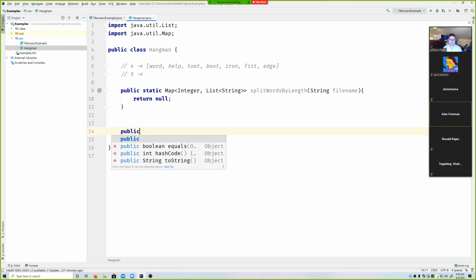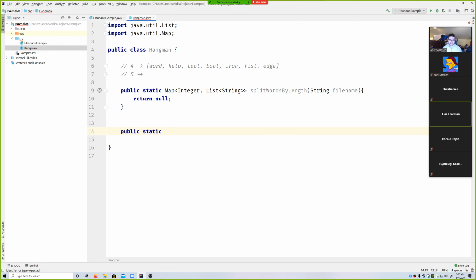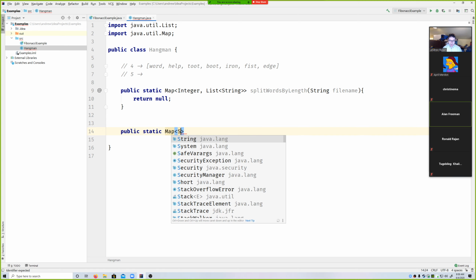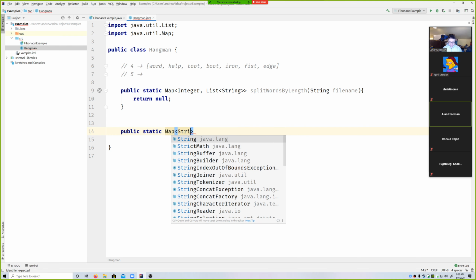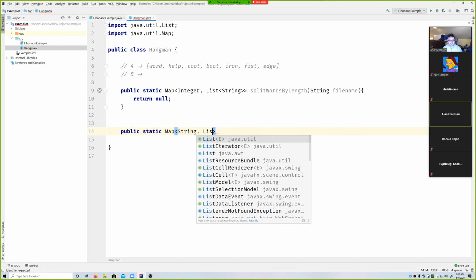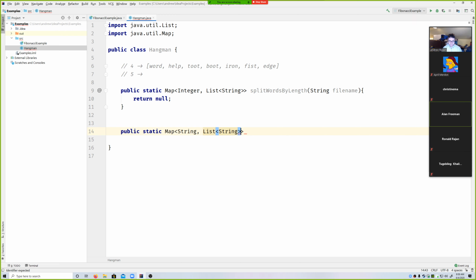The next thing, the big one that you're going to want to do, is public static map, another categorization. This time string, list of string. And the reason I'm doing this is to show you what all you need to calculate it, which is create word families.